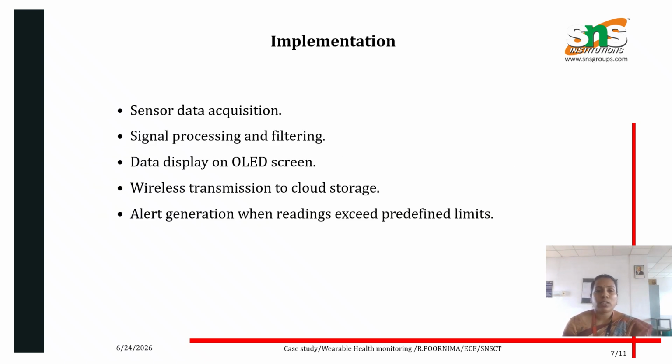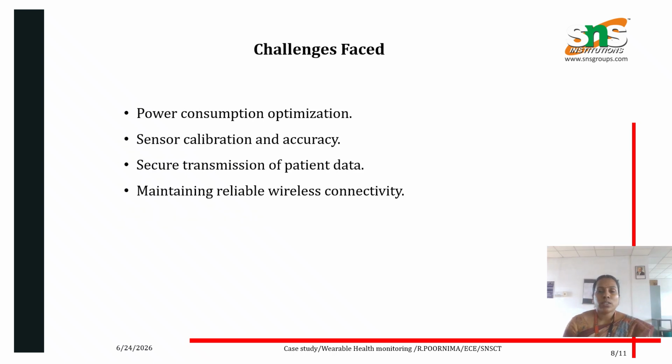The implementation part includes sensor data acquisition, signal processing and filtering, data display, wireless transmission to cloud storage, and alert generation when readings exceed the predefined limits. The challenges faced for this application are power consumption optimization, sensor calibration and accuracy, secure transmission of patient data, and maintaining reliable wireless connectivity.